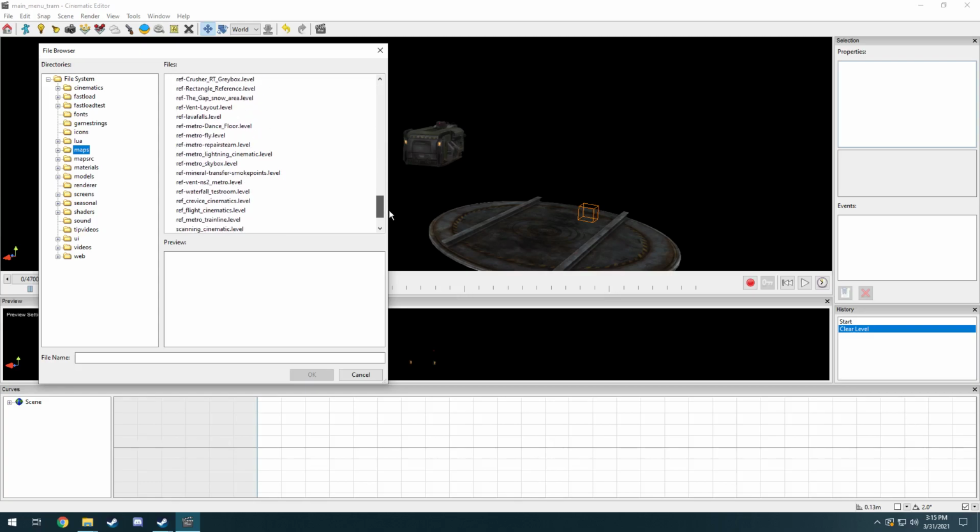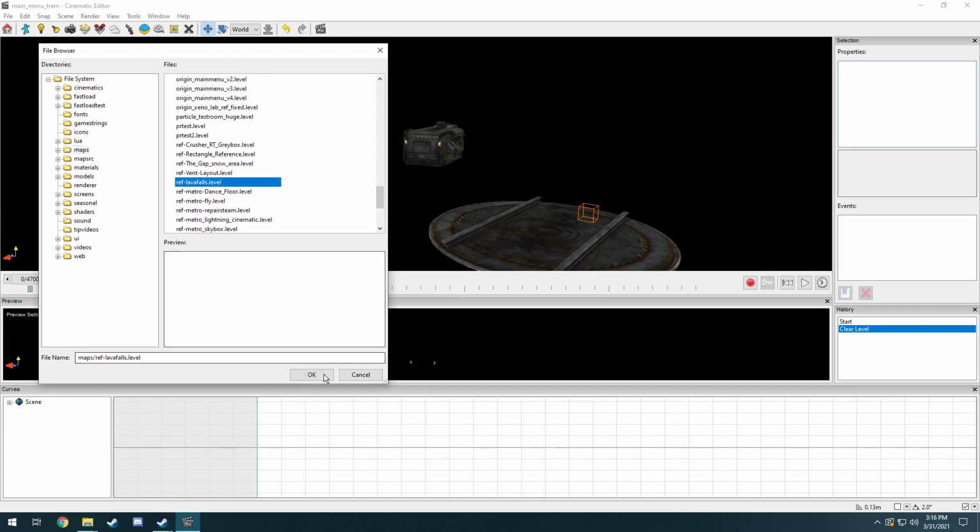And you're not going to have as many maps as I have, because I have a lot of custom maps, and what I call reference maps, which is if I'm going to make some sort of cinematic for effects or something, then I want to have a reference level to match it to. Let me see if I can give you a quick example of what that would look like.